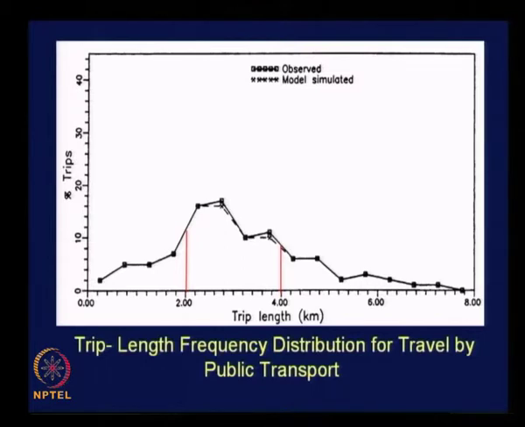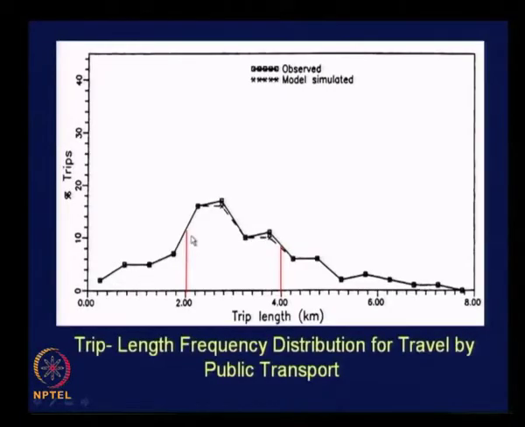Distance segment or length of one segment in kilometers. 2 kilometers, but you have no more number of points here. Since I have indicated 2 and 4 with the red line, you are just telling 2 kilometers or what? Why so many points? How did we get these points? This is percentage of trips out of the total, right.